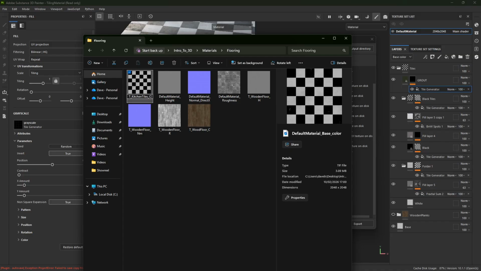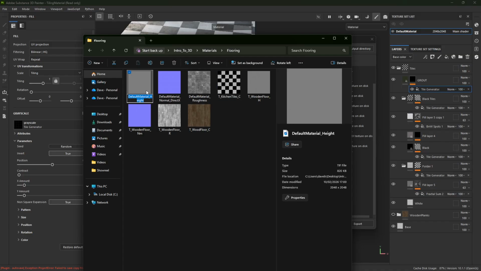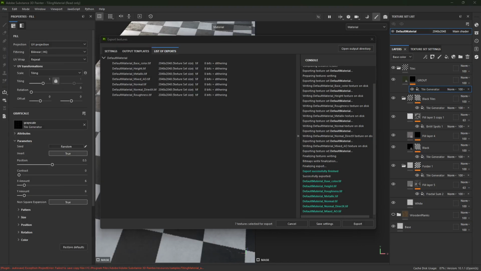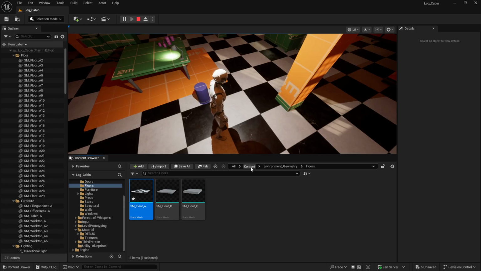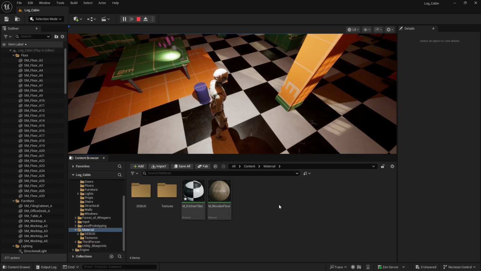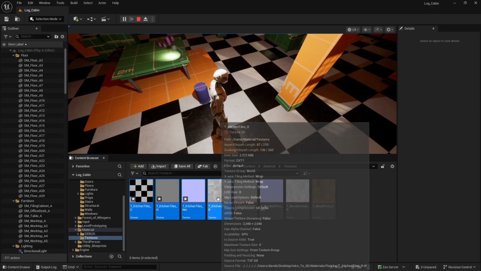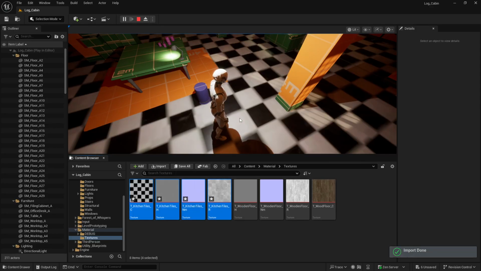So this is C for color. This is height. This is NM. And this is roughness. That way, I should be able to trick Unreal into thinking that those are actually the same textures. So re-import them. There we go.